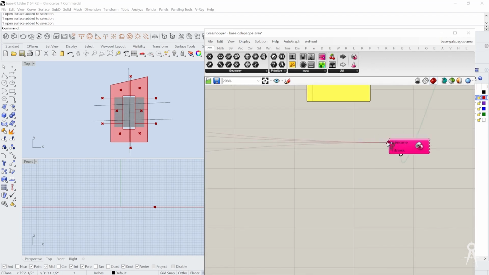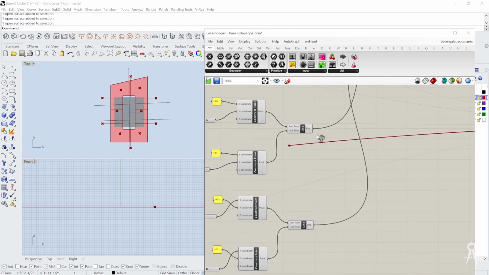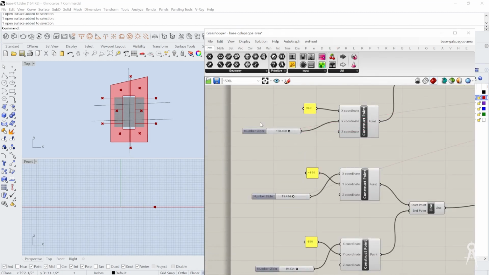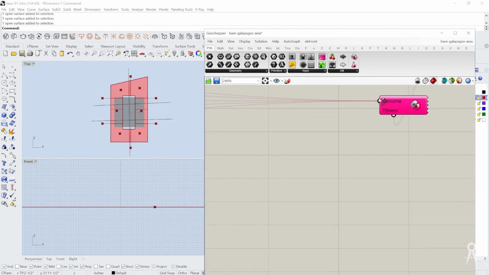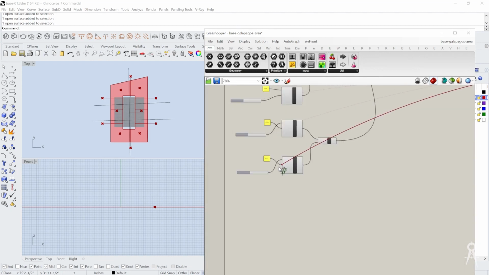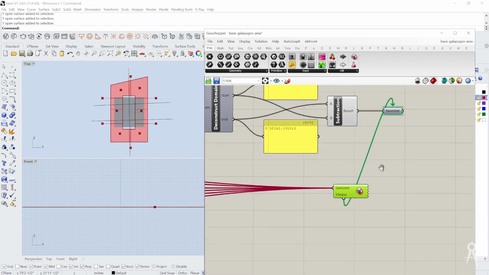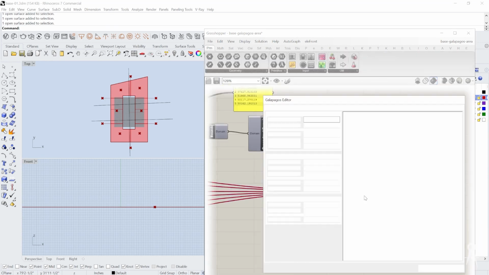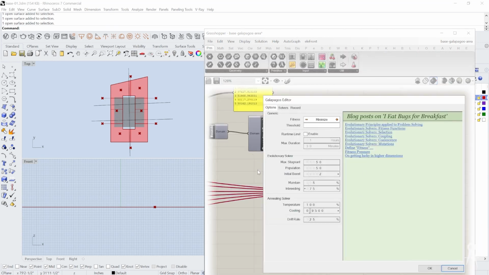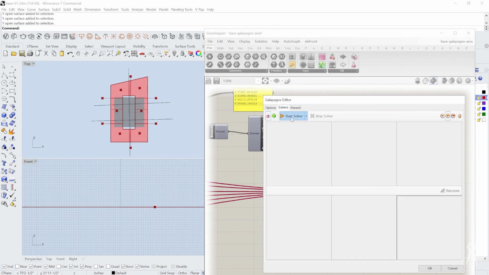right? And so again, everywhere I've just added a new input. So now we have made it a little more complex. And we can do that again. This is just to see if we can get a little closer. We're again minimizing it. And we're going to go ahead and just start that solver again.